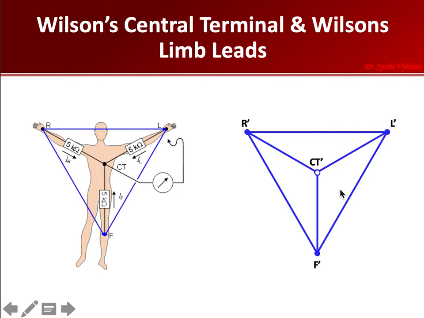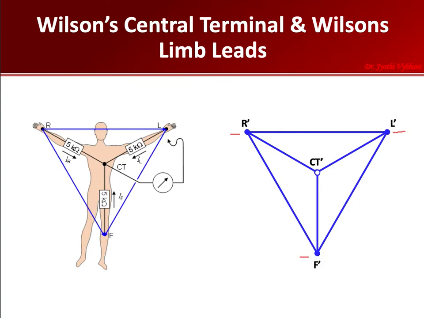So he made the central terminal. He converted all these negative electrodes into indifferent electrode now. Then how did he record it? That's the question, right? So after making the central terminal, if he wanted to record this foot area, you know this is what Wilson did, he put negative in all the triangles, right? He put negative and connected them to a resistance, and it became the central terminal.